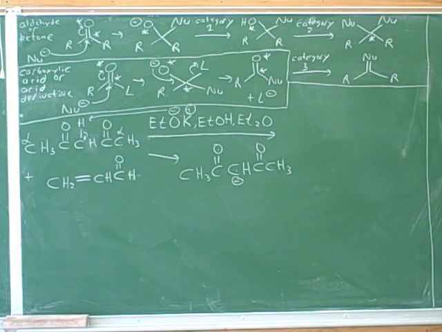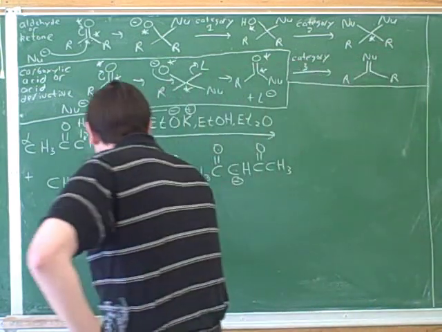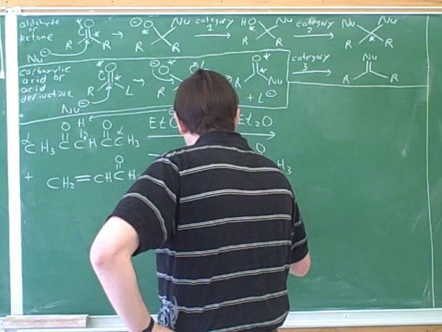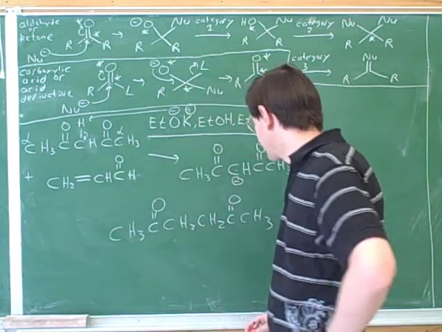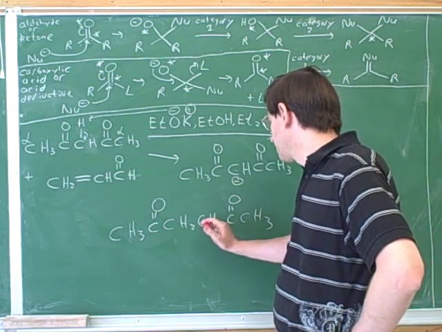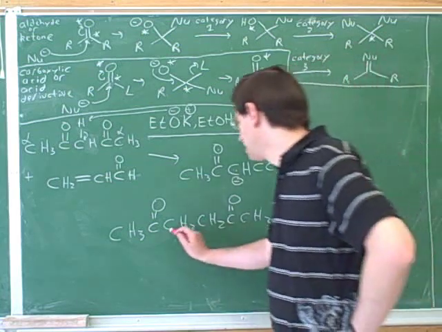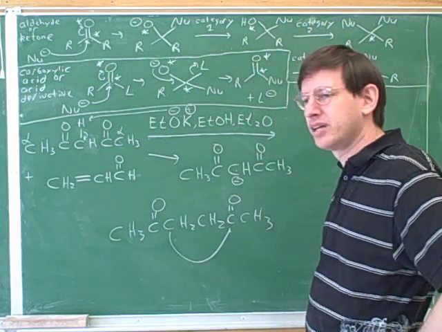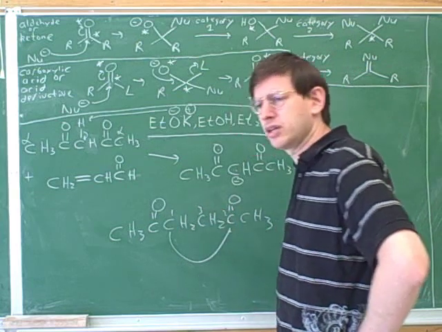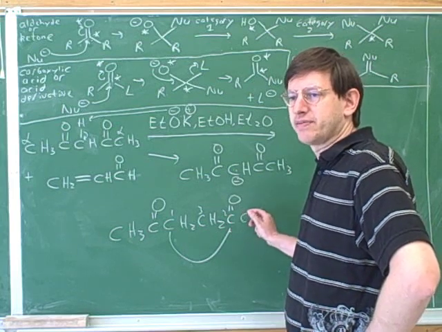But isn't it, if it's there, it's going to attack itself first and then go attack this? Ah, let's see. I don't think so. So what you're thinking about is a situation like this. Now, in this case, if we formed a ring, it would be a one, two, three-membered ring, which would not be all that favorable to form. No. Put it in a current. One, two, three. One, two, three, four. Where's the fourth atom? One, two, three. Remember that it would attack that carbonyl carbon. It's not going to attack the alpha carbon.